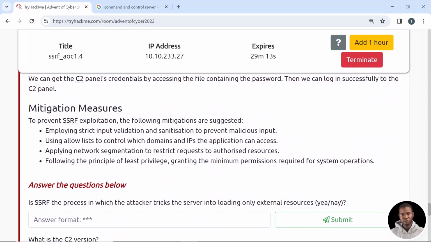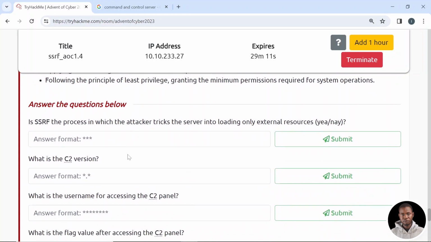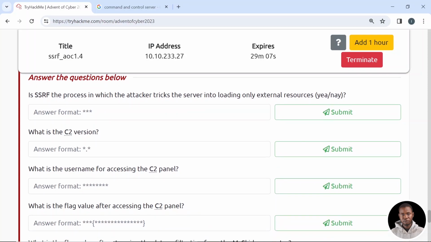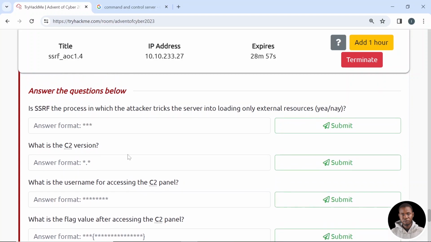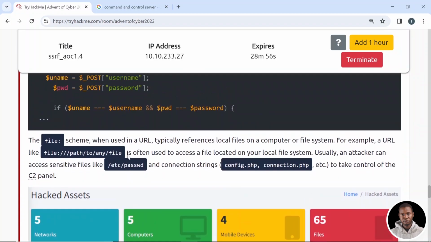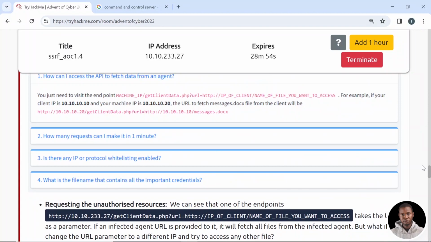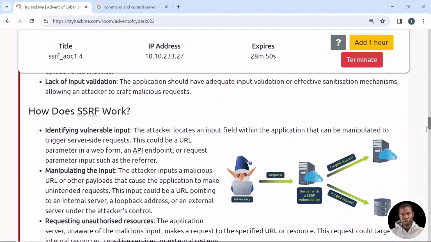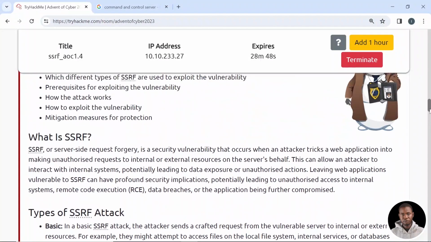Now, before we talk about mitigations, let's answer some of the questions being asked in this task. The first question says, is SSRF the process in which the attacker tricks the server into loading only external resources? If you take a look at the definition of what an SSRF is, it's actually talking about both internal and external resources.